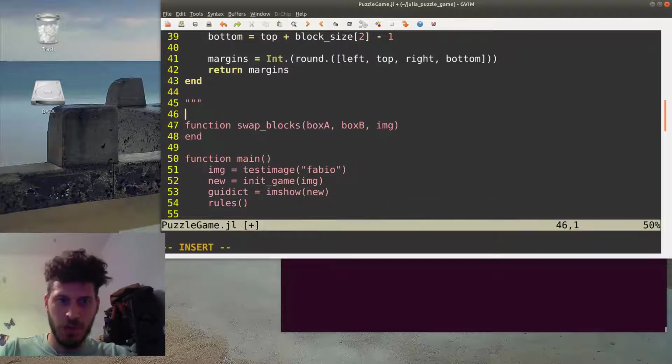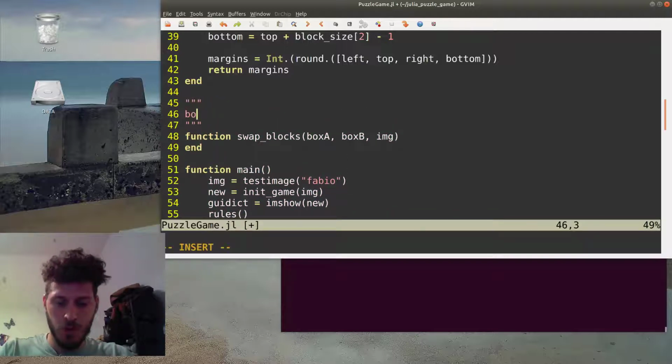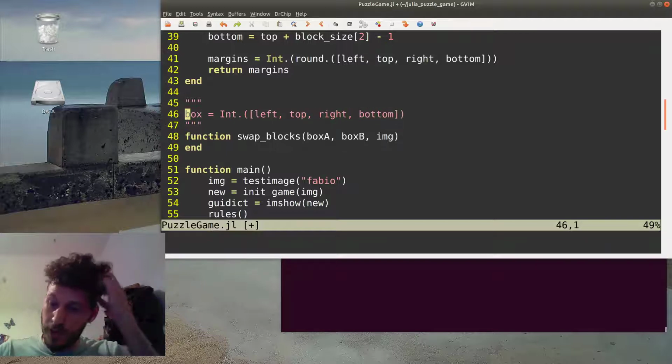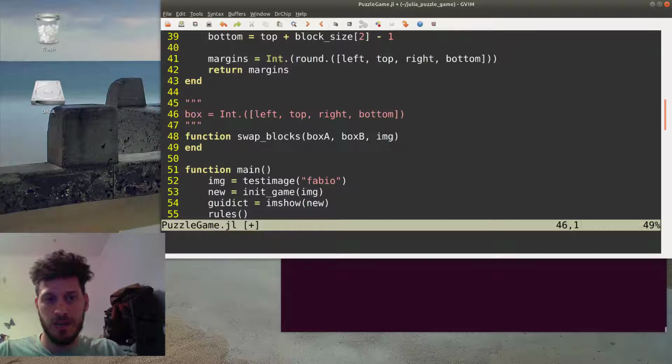So box is integers of left, top, right, and bottom. So this is what I expect, and I want to swap the blocks.